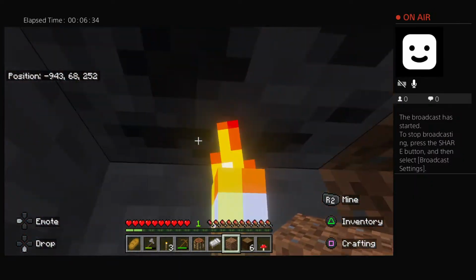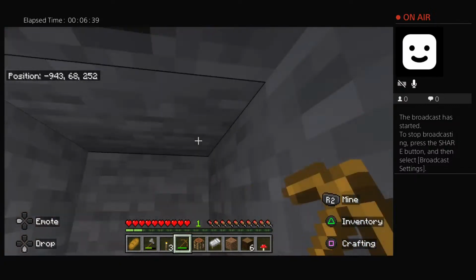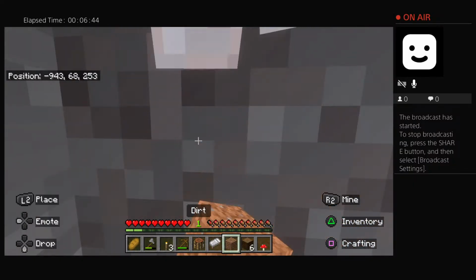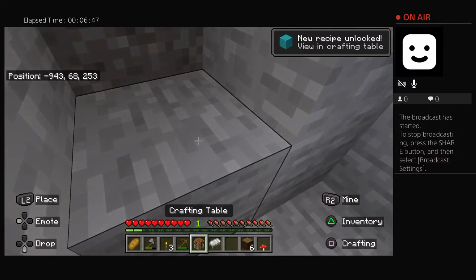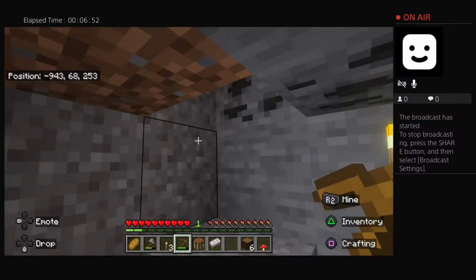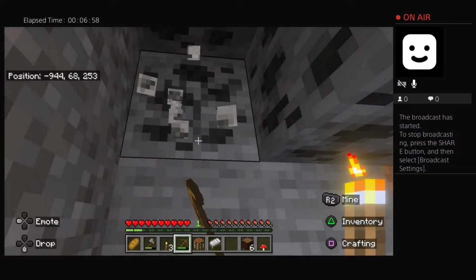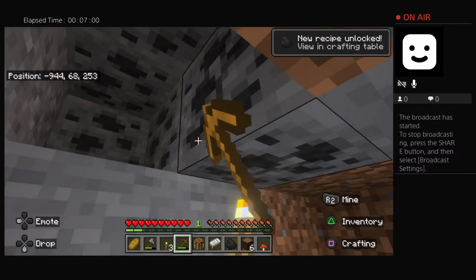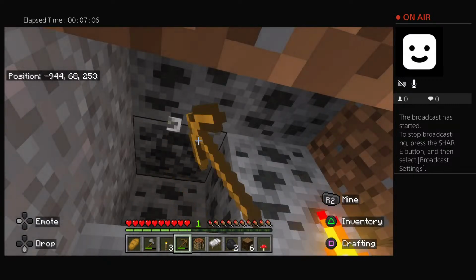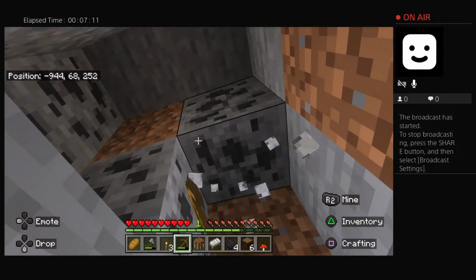I'd like to... Yeah, see? As soon as I started digging. I want to get some stone. Oh, jeez. That means... Nope. It doesn't mean there's anything above me. Okay, good, good, good. Get this coal. Oh, darn it. This will help me for smelting up the meat that I have.